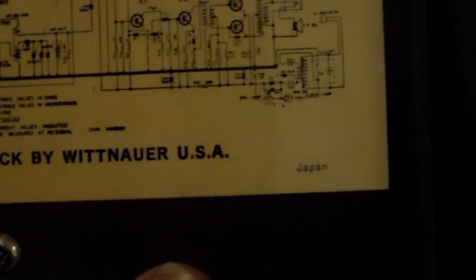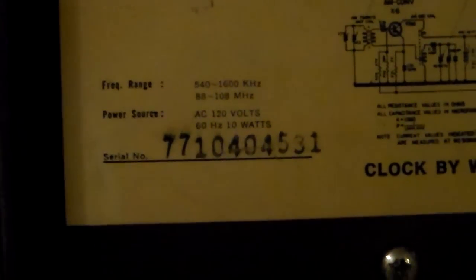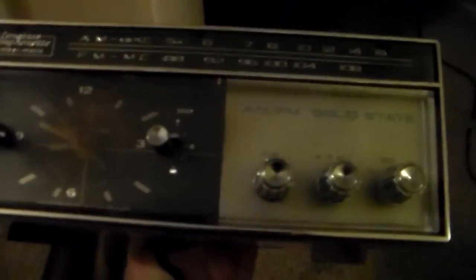Clock by Whitnauer USA, Japan. And we got serial number 7710404531. I don't know if that'll tell you anything, but I would guess that based on appearances and that it's transistorized, it's probably somewhere from the late 60s through the early 70s. So I would probably just arbitrarily pin it to about 1970, but it does work. The only problem I see with it is that the radio works good. It's got a little dirty.